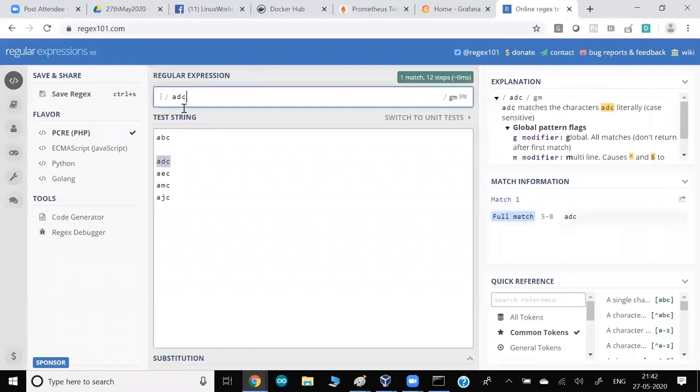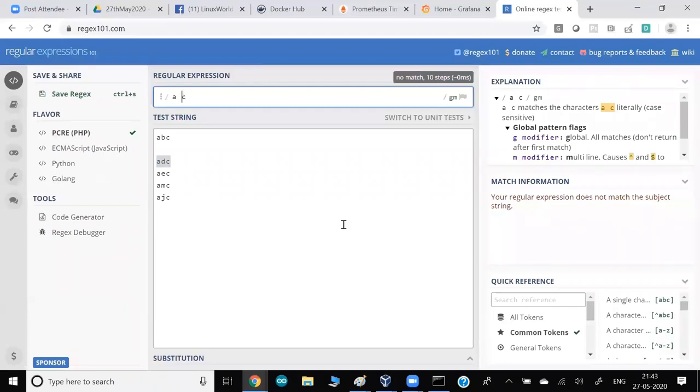So guys, as you write ADC, it's highlighted. You see here, they found one match, ADC. Very simple searching. But if you have a requirement, you say: I know in the starting I have A, then in the last I have C, but in between I don't remember what the actual character is. I know there's some character, maybe A, B, D, I don't know.